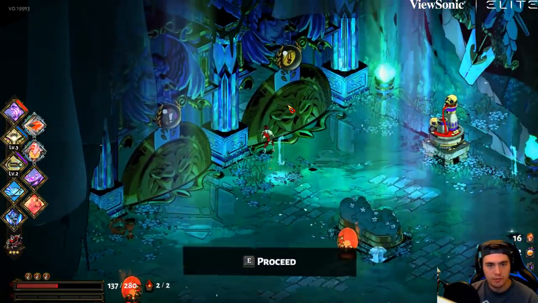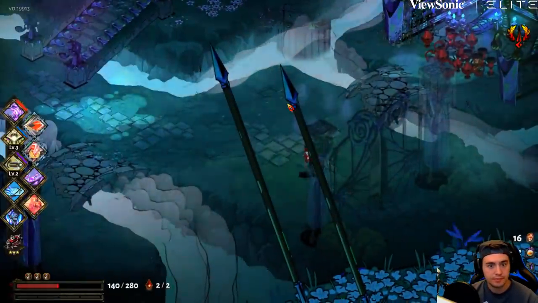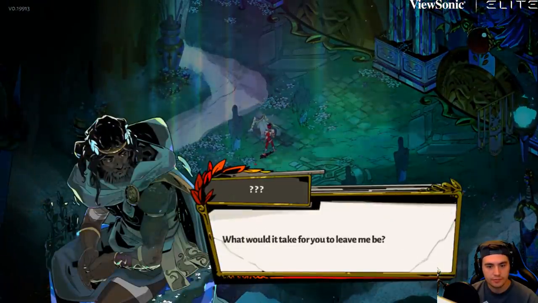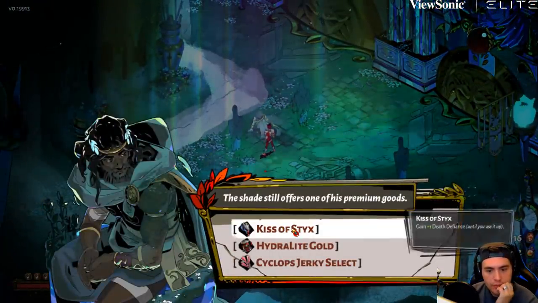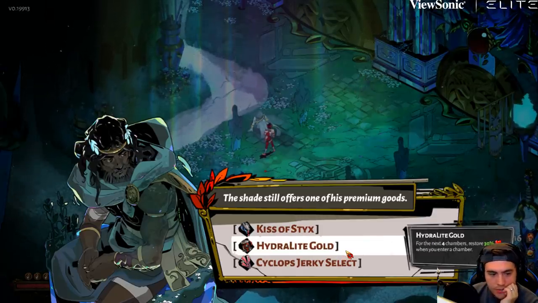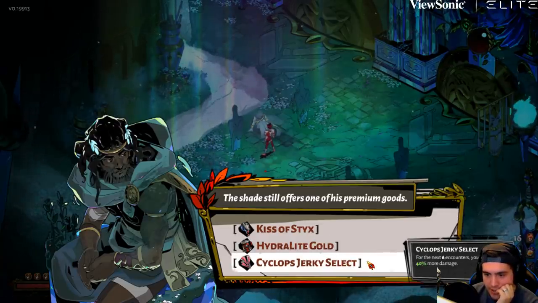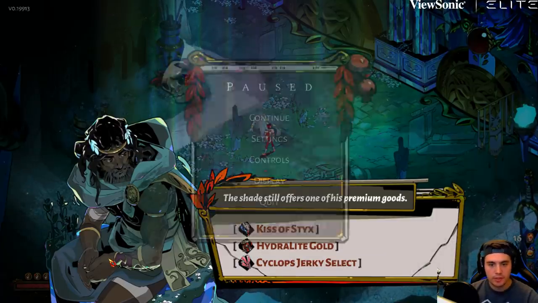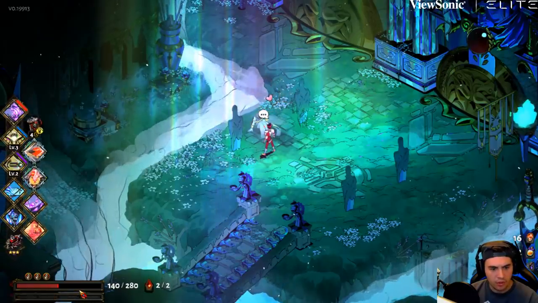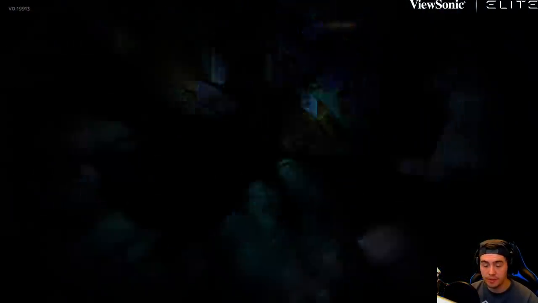We can have a choice here of what we want, or we can go for more money. I got a lot of money. Let's go this way. What's this guy do? Gain 1 death defiance. The next four chambers restore 30% health when you enter a chamber. The next six encounters, your attack deals 40% more damage. Let's get to health. Yeah, because I'm only at 140. Get another upgrade. Perfect. This is perfect.